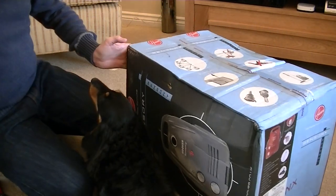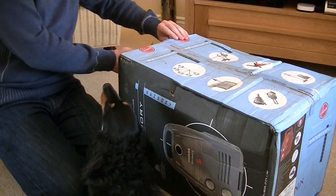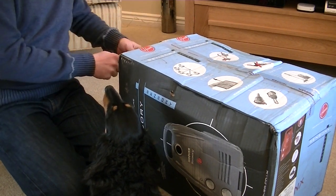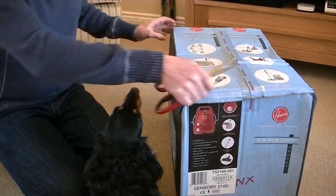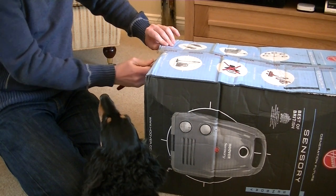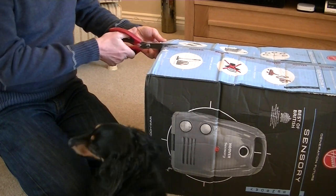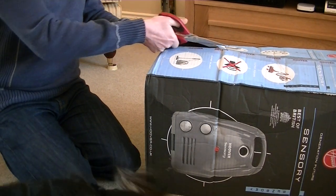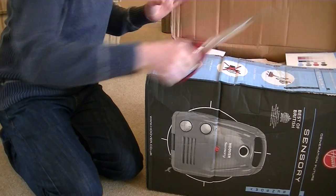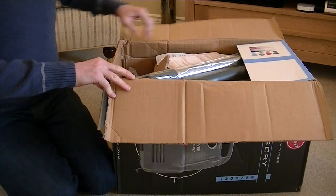Daisy, you insist, don't you? I don't know what you're after, darling. Actually, I do — I think it's about time that Daisy and Molly got a T-R-E-A-T. That's what she's after. I've got another vacuum to unbox after this, but in between the unboxings I will give you what you want, Daisy. And maybe you'll leave me alone for two minutes to get on with showing the good people on YouTube what I have in my box.